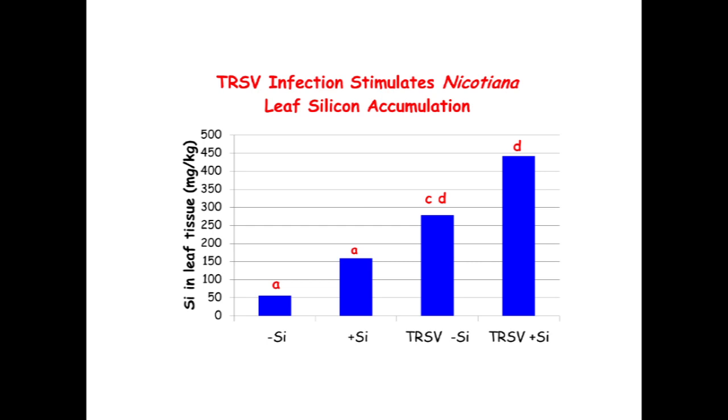Recently, Leisner and Franz and Wendy showed something really interesting. Here's a pathogen, a virus infecting plants, and it seems to have the plant accumulate even more silicon in the presence of this virus. So there are situations like that where we're starting to understand a little better what's going on with this element and how it's affecting certain plant diseases.